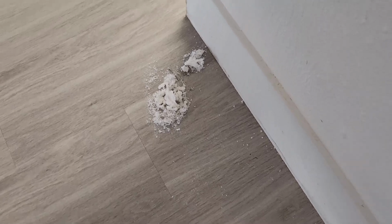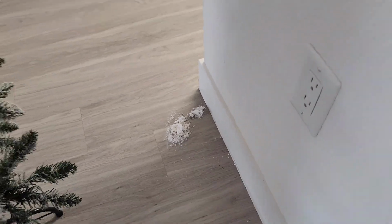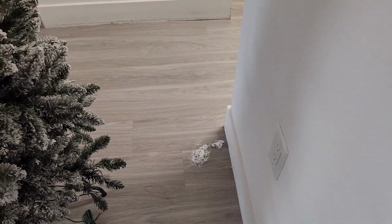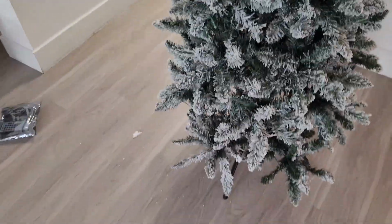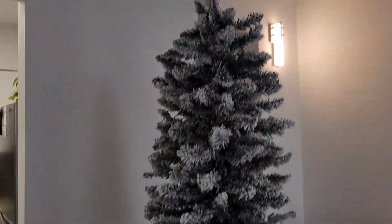To show you, this is all that fell off, so it wasn't too much. I don't see the tree being a problem as far as a lot of the snow, the flocking, falling from the tree, a lot of excess. They did a decent job. It's a nice tree.